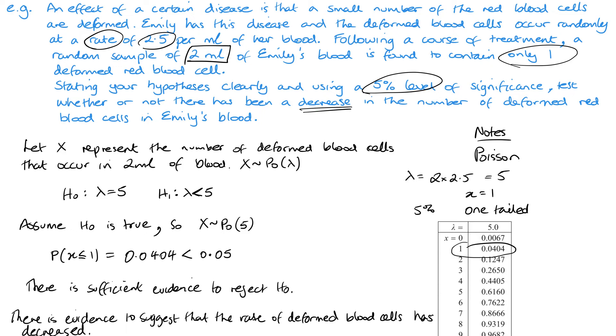But anything like that which links back to the question. And there you have it. And like I said, you can substitute quite a few different words within here, but something along the lines of: there's evidence to suggest that the rate of deformed blood cells has decreased. And all I'm doing really is taking stuff from what we've got within here. We're looking at the number of red blood cells that are deformed. So if you look along here, we've got the deformed blood cells occurring randomly at a rate within her blood. And that's essentially all I've done—I've reworded it within the answer. Again, you can take it from this bit here as well.